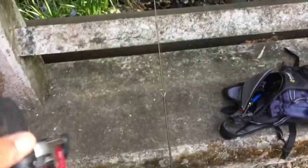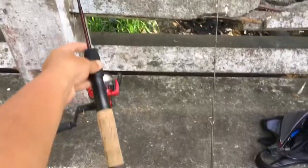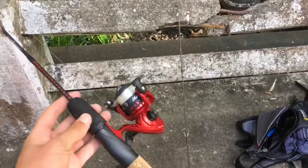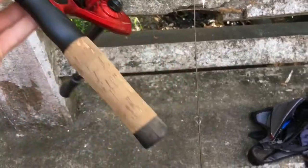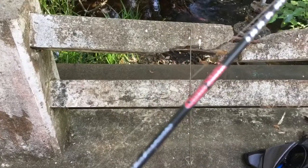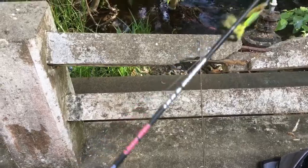All right, guys. So while I'm waiting for my friend, I'm gonna show you what we're using. We're using a little tiny ice fishing rod. I got this from Bass Pro. This is a little ugly stick, I'm pretty sure. Yeah, ugly stick right there. Focus. All right, well, it's right there.